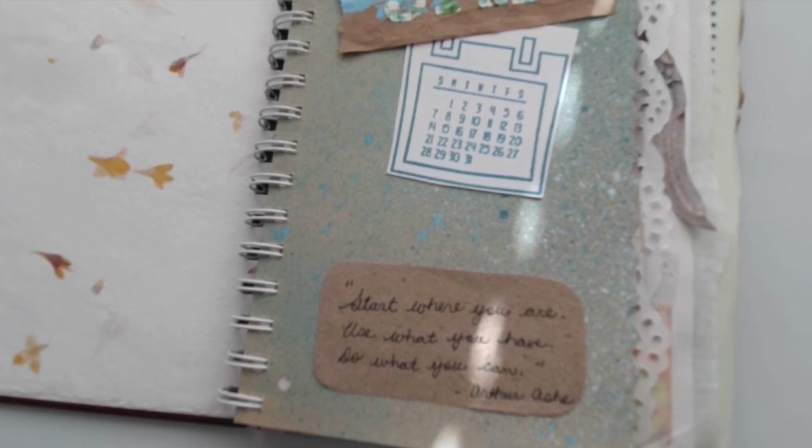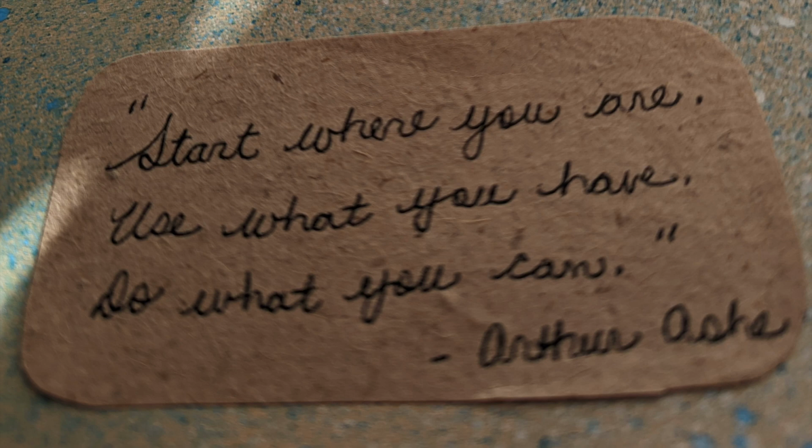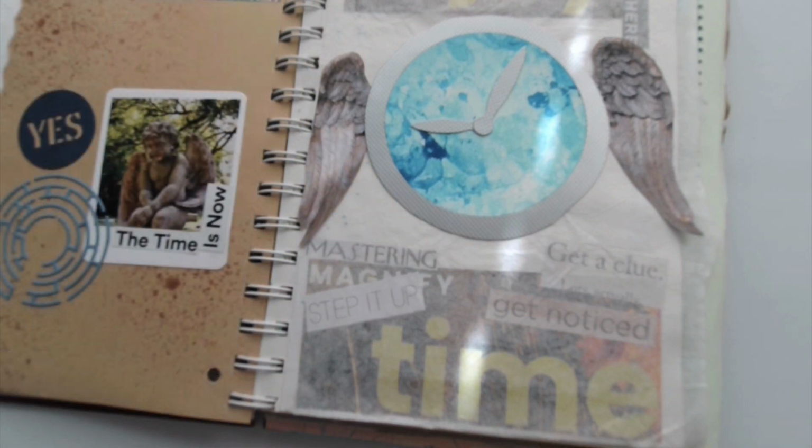Hi, I'm Crystal. I'm starting out my 2024 planner today, and I'm starting off by showing the finished pages. I think it's helpful to see the finished project at the beginning so you can decide if you'd like to spend the next 10 minutes with me or not. So these are my initial pages in my 2024 planner.